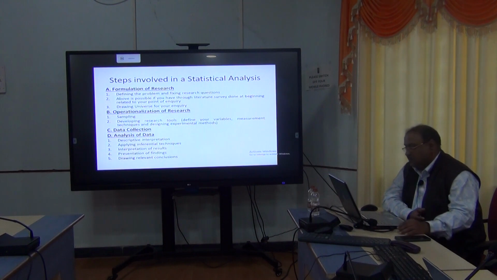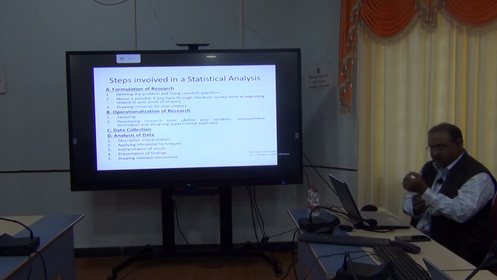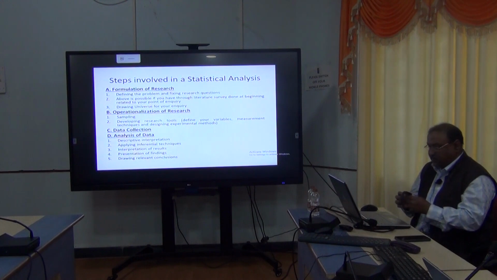Then we found that nothing significant is coming except for a few frequencies and general things which already are known. So there is no innovative or path-breaking outcome coming. Why? Because that depends upon how you have defined your research questions and how you are going to address the research objectives.